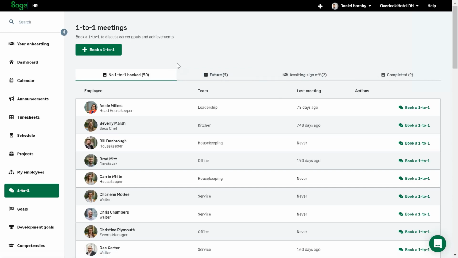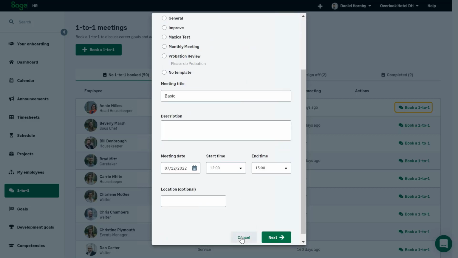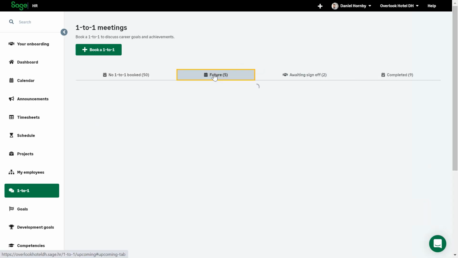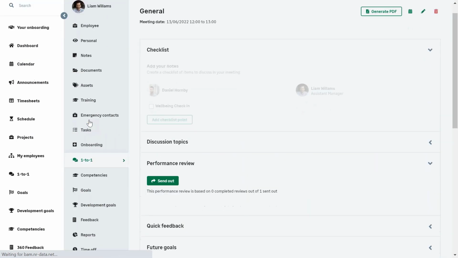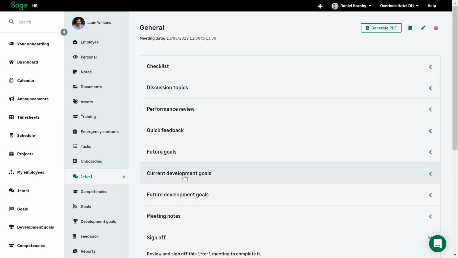To schedule a meeting, you can either go to the top or select down the right-hand side, where you'll be able to select a predefined meeting template that includes certain parts of the performance module that have been used elsewhere. We can select the when and the where, and then send that out. Each person will receive a calendar invite or an attachment calendar invite via email, and that can be saved into Outlook, for example. And ahead of the meeting, you'll be able to go into those from here. Again, they're accessible from the employee's records, and we can start talking through the different sections of an employee's progress.